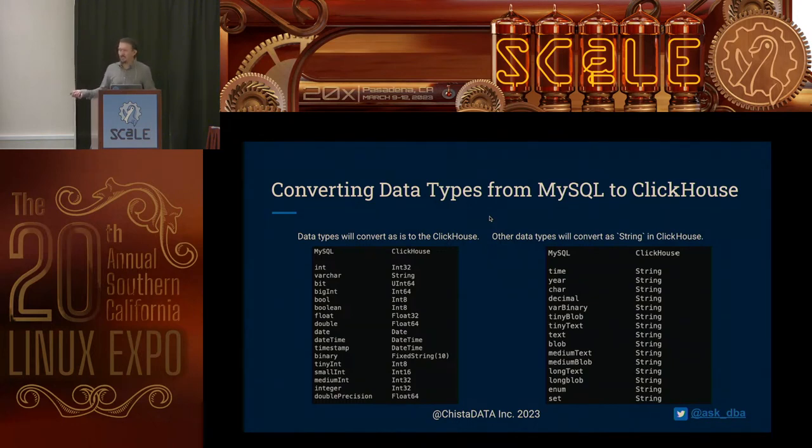So from the connector side, from the Debezium driver, going from the source to your end data store, you have to worry about the data types. There's a mapping for the data types, and then we have the supported data types, and then we also have data types that convert into a string. Usually it's date, time, and some of the other data types that are not very standard, they turn into a string. This means when you are on the destination data source, you have to handle that string into meaningful data, which is possible by using the internal built-in database functions.